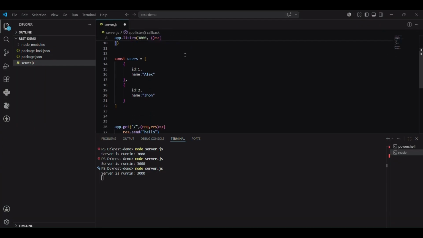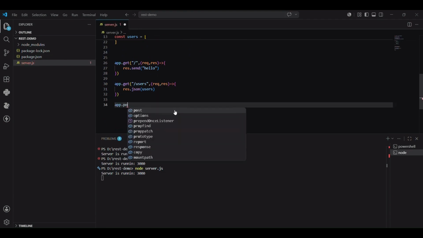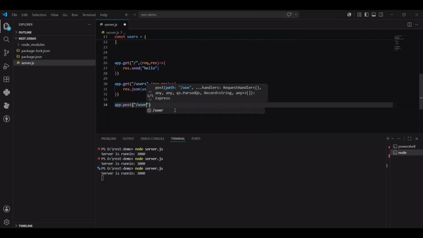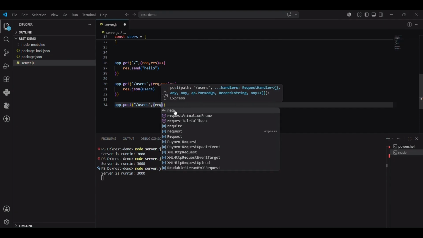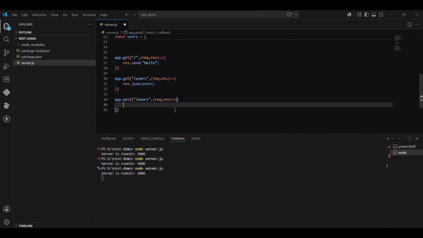I will add a post method route here. app.post, and if the path goes like users, I will have the request and the response parameters again, and it'll be an arrow function.